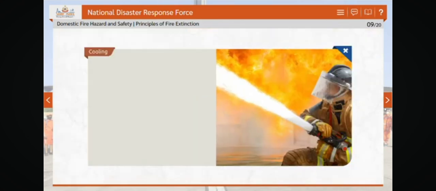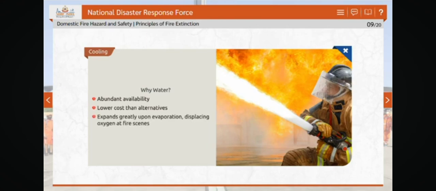The cooling principle in fire extinction is the one most employed. The extinguishing medium operates by absorbing heat from the fire. Its temperature is raised, it is converted to the vapor state, it is decomposed. For firefighting, water is the best coolant. Water is the choice because it is easily available, and its cost is comparatively lesser than other extinguishing media. After evaporation, it expands enormously, thus removing the oxygen from the scene of fire.